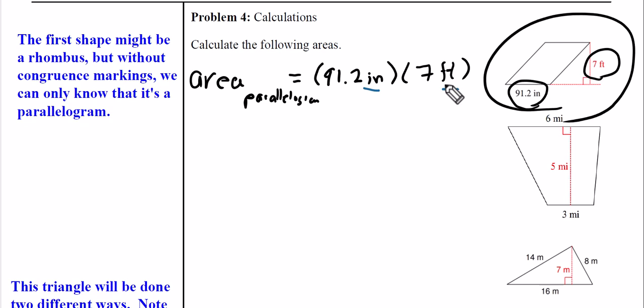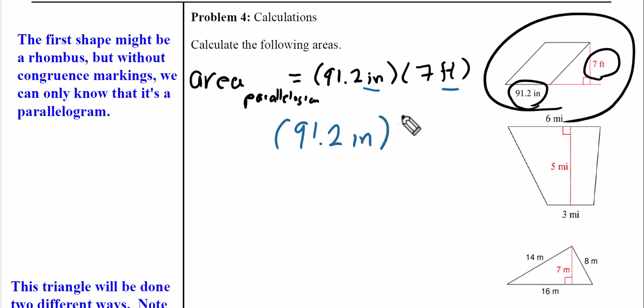Now, you might want to just pause and listen carefully here. I'm not going to really have you do this in our assignments. I'm going to give you things that have the same units for both the base and the height and the length and the width, etc. However, I do want to show you at least one example of what we do when that happens, because we need to make sure they are the same units so we can get that squared unit.